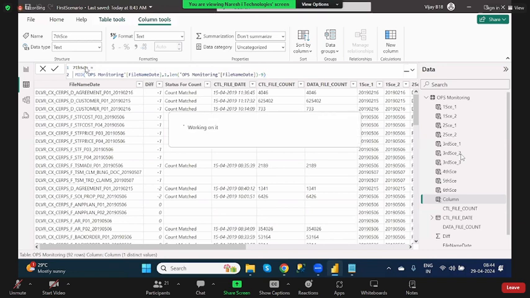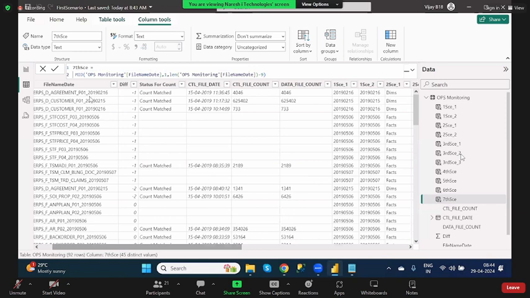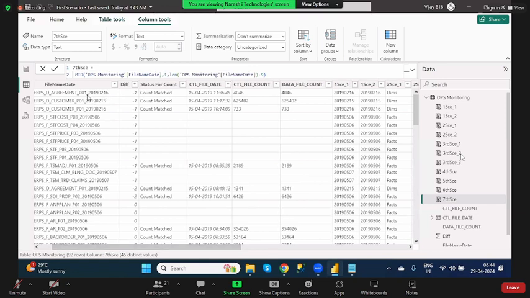Minus 9, because these are 8 characters, right? These are 8 characters and the underscore, I am counting. Then from the start to P01, it is displaying or not? Understand? This is one scenario. Another scenario is also there to generate the same output.